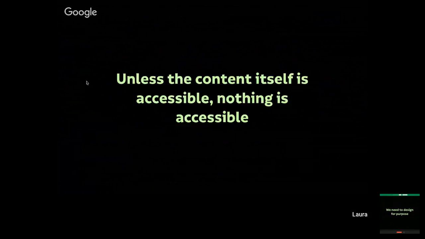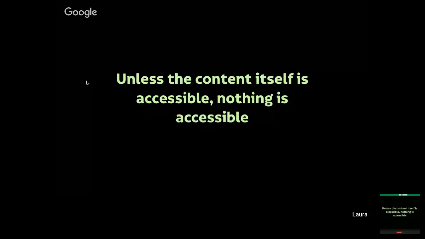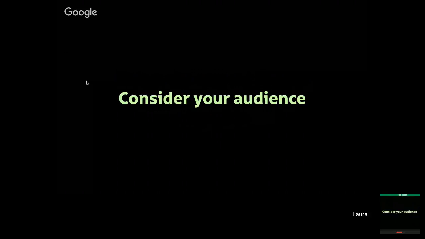We do that by starting with our content, because unless the content itself is accessible, nothing is accessible. Inclusive design for content often requires creating content for needs that are not necessarily the same as our own. And in order to understand those needs, we need to research and test our content with a diverse audience.